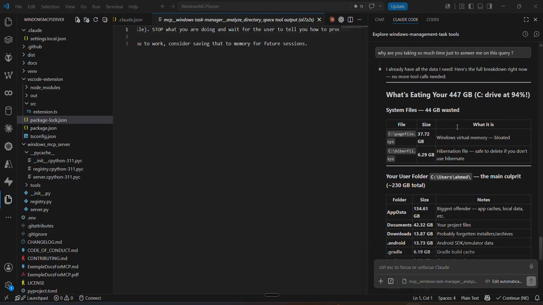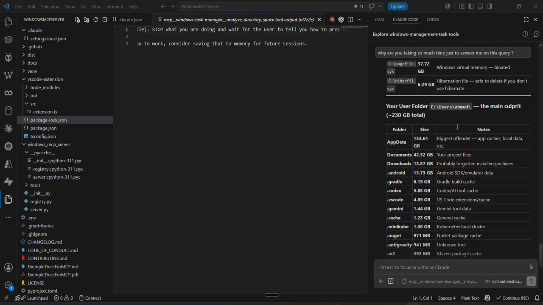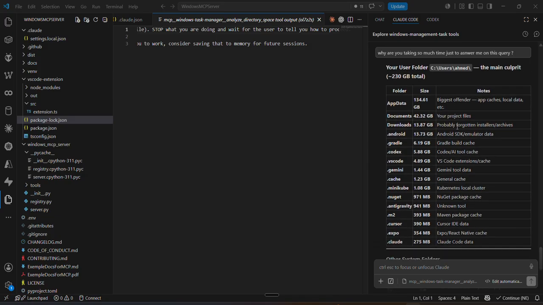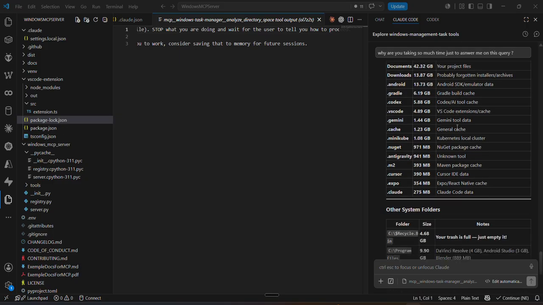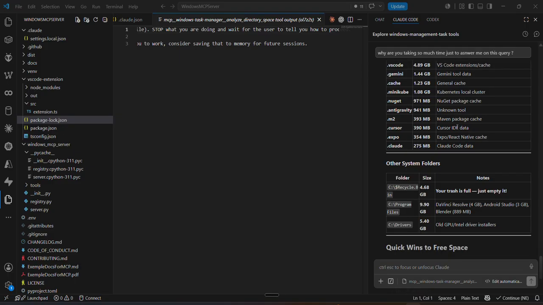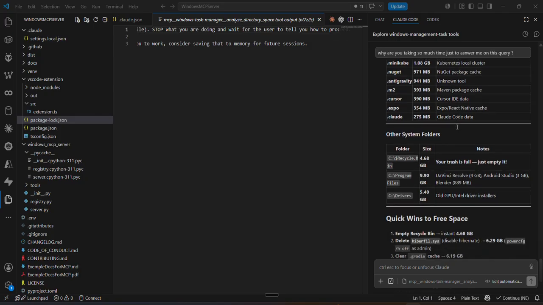This is actually useful. It's a lot more useful than just typing command line commands, for example. It's much safer since the tool has already been designed to answer all these kinds of queries.